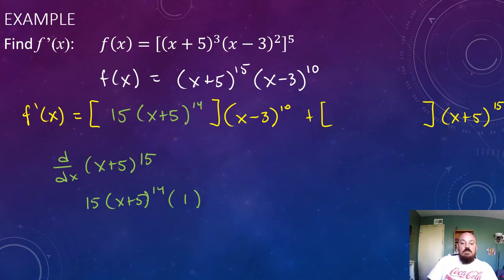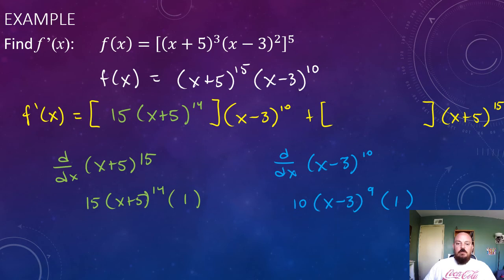All right, now for the second one, I'm doing the derivative of x minus 3 to the 10th. And the work is going to look very similar. It's power rule again, so I'm going to leave the x minus 3. I'm going to multiply by 10 and lower the exponent by 1. And when I do the chain rule, I actually get 1 again. That's kind of nice. It was easy for both of these. The derivative of x is 1, and the derivative of negative 3 is 0. So what I'm going to get here is 10 times x minus 3 to the 9th.